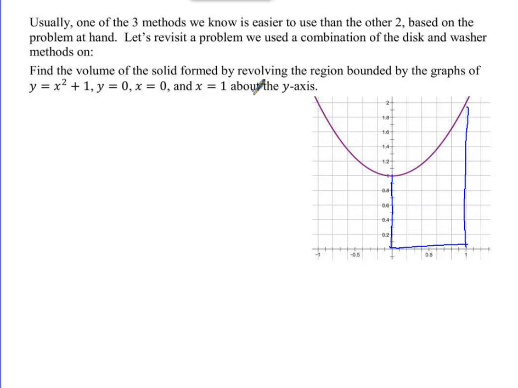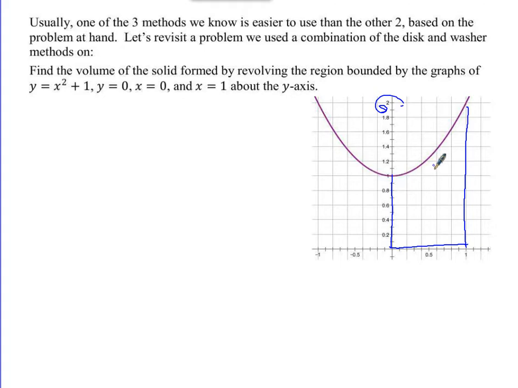And then we're revolving it about the y-axis. So we're going to spin this region about the y-axis to form, I think I was trying to call it, like an egg holder or something. So we're making that region again. It's the exact same problem, except now we know all of the methods that are available to us. If you remember when we did it the first time, we had this axis of revolution here, which means that for the disk and the washer method, we had to make a horizontal representative rectangle, which then we try to slide, but it gets caught right here. So we had to split this into two separate integrals.